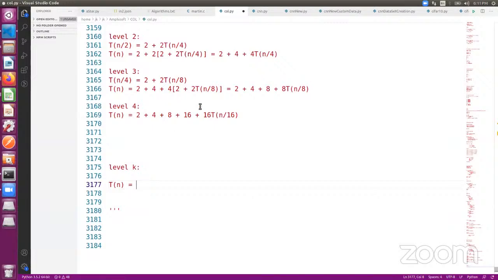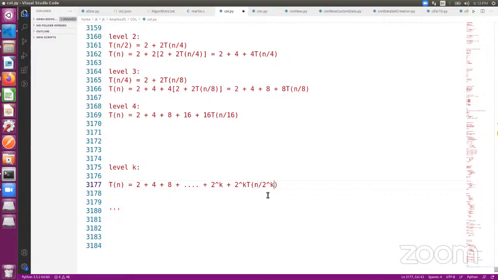Till which point will it go? 2 power k, right? Yes, it will go till 2 power k. So 2 plus 4 plus 8 plus, it goes on till 2 to the power k, and then plus 2 to the power k T of n divided by 2 to the power k.